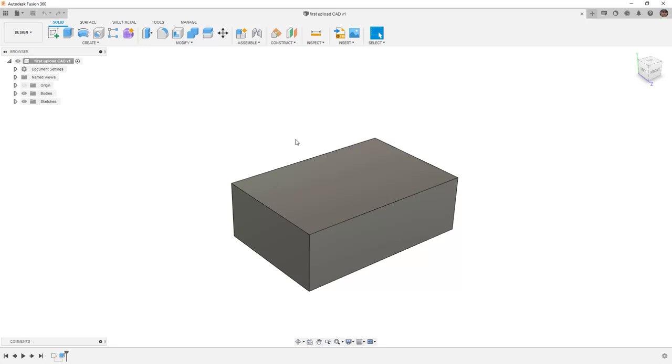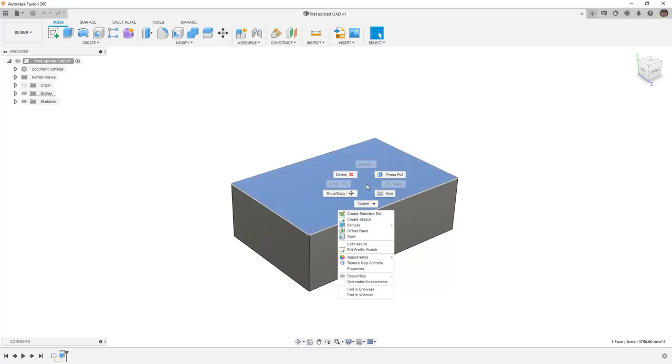When we're still in the canvas area, we also have a right-click menu. The right-click menu allows us quick access to several different types of tools, as well as a list of contextual tools. This means that there are things that will change, such as extrude and fillet, based on our selection. For example, if I select a face and right-click, notice that I have shell that appears and offset plane.